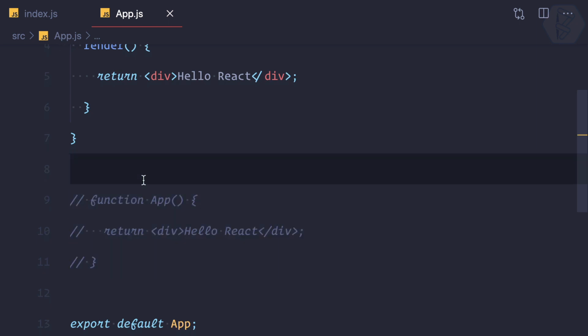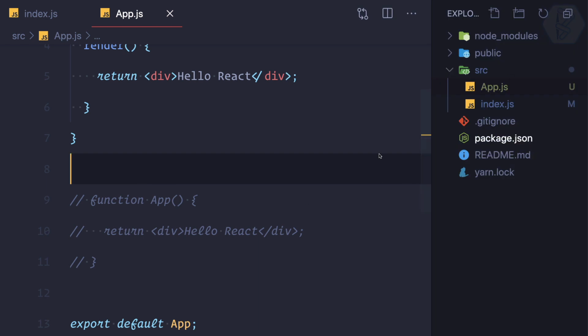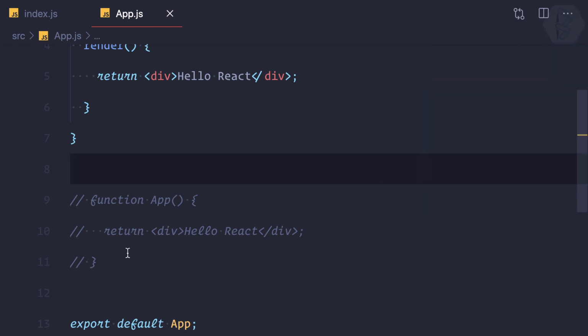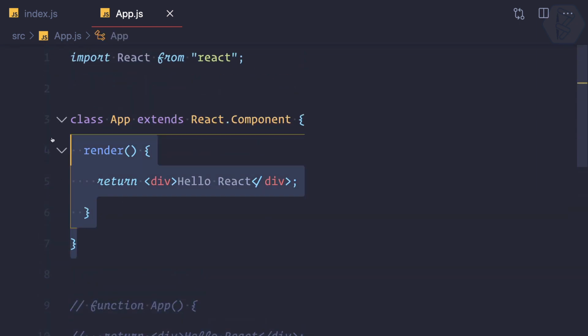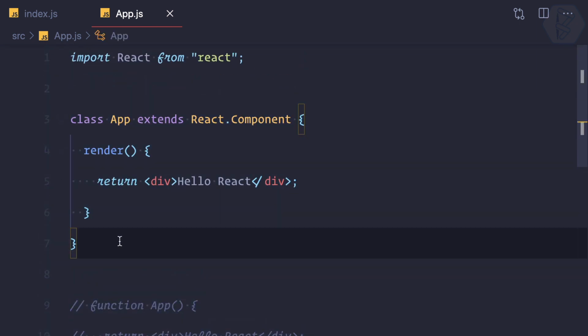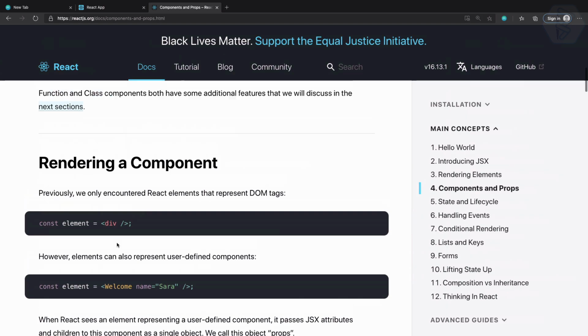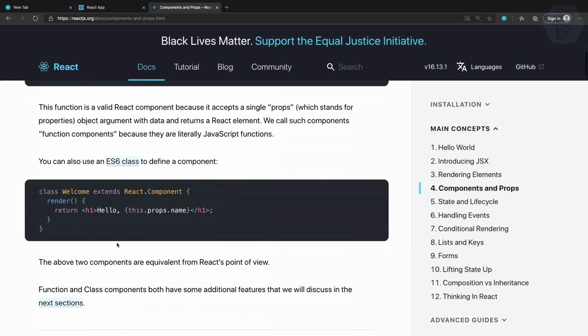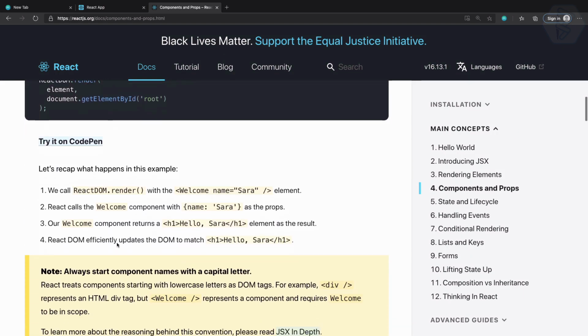You have seen that when we created this application, it gave us a functional component, not a class-based component. If you want to learn more about class-based components, you can go to this page and learn about them.